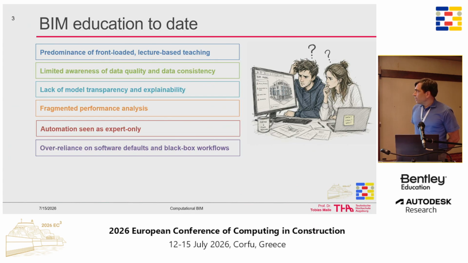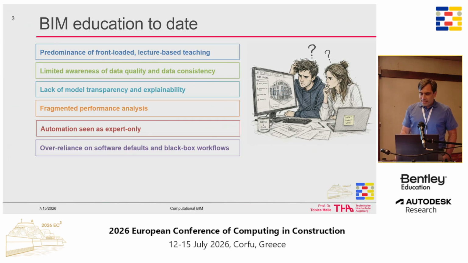And then we also have over-reliance on software defaults and black box workflows. If you have ever looked at some of the property sets that come with the standard objects and instances in the BIM authoring tools, there are 300 properties by default, and in my view, it doesn't make any sense to actually use 300 default properties. So that's an issue there.